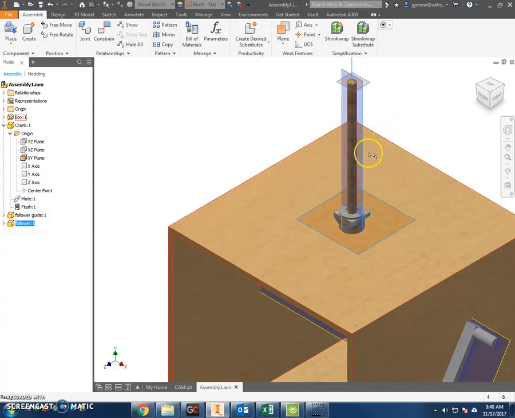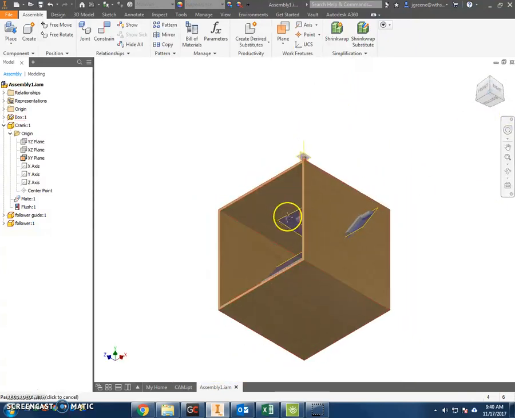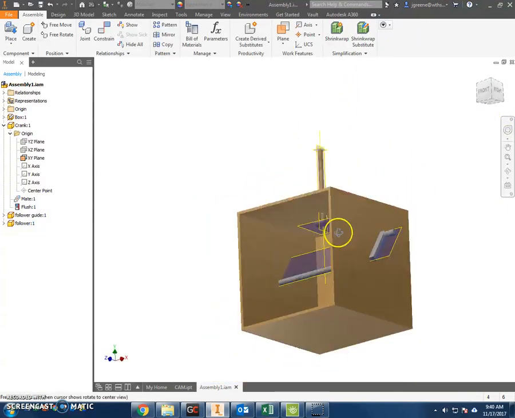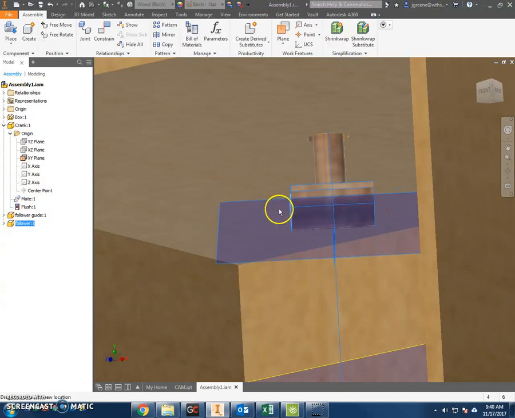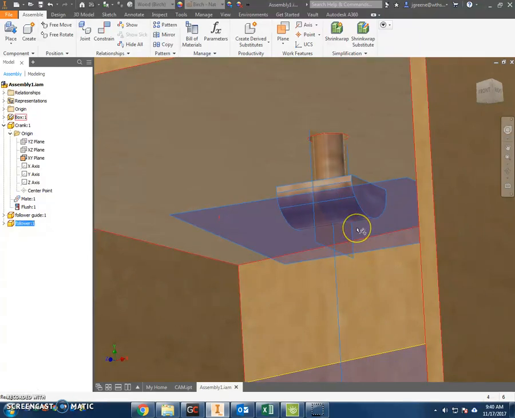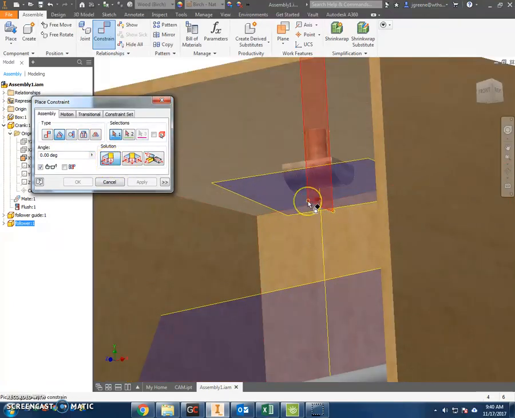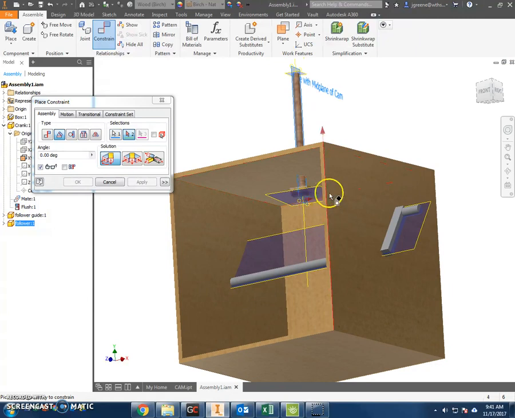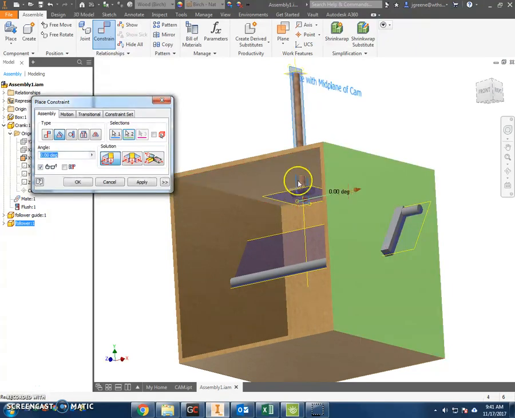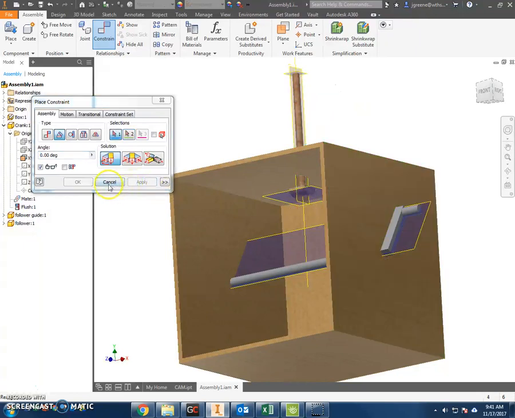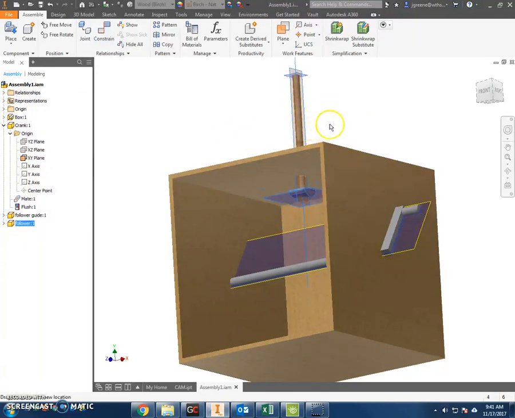It does. Next, I want to orient this correctly so that my follower is in this orientation, because it could be in another orientation. We want this to be like this. So I'm going to go up to Constraint, go to Angle, Directed, and select this plane that's visible right here. Then I'm going to select the side of the box, and that's going to keep the mid-plane of the follower at 0 degrees to the side of the box. I'm going to hit Apply, Cancel, and again make sure it works and I can't rotate it at all.